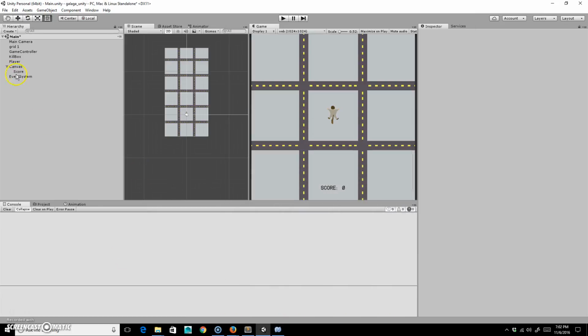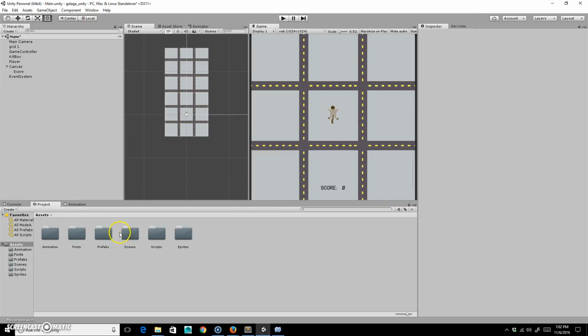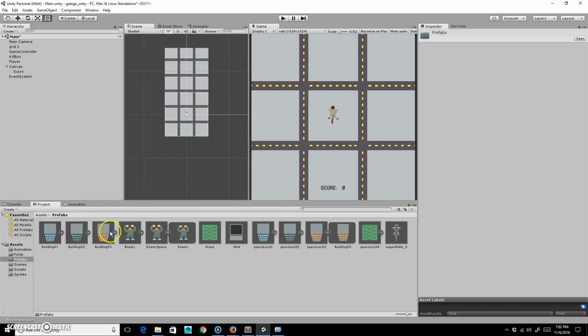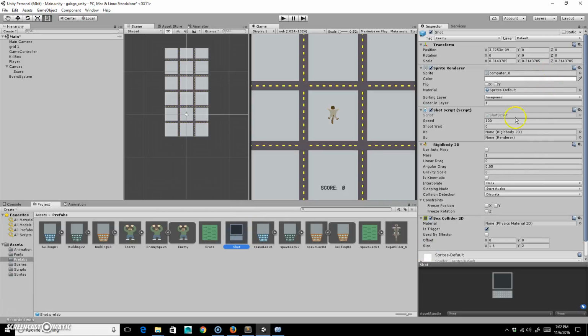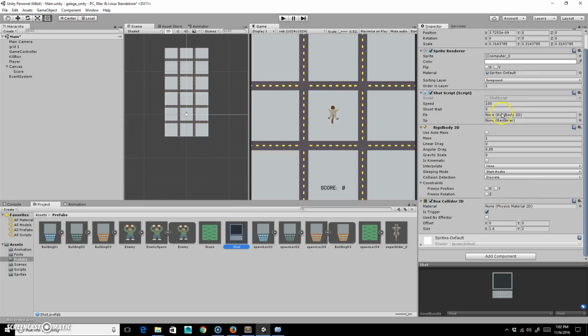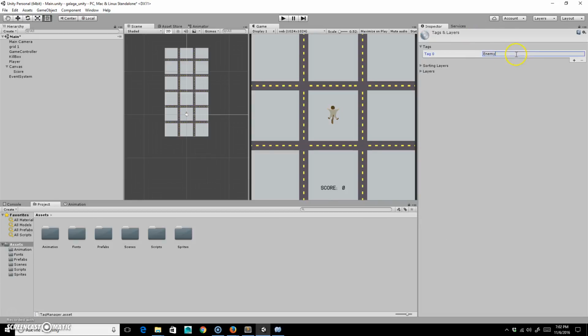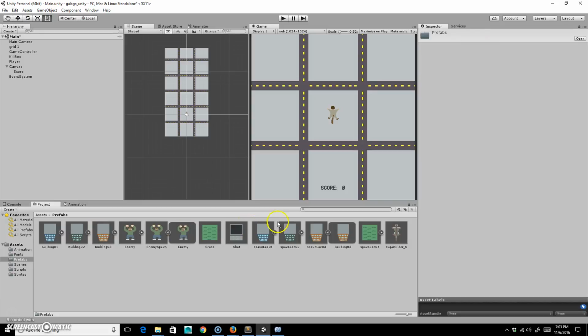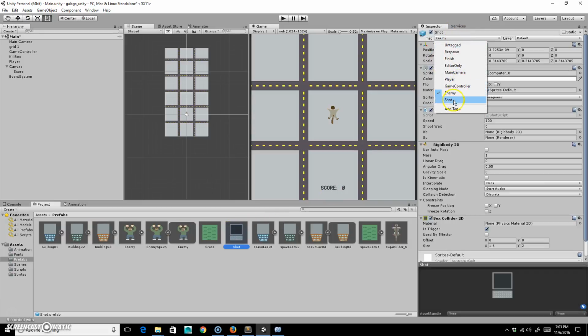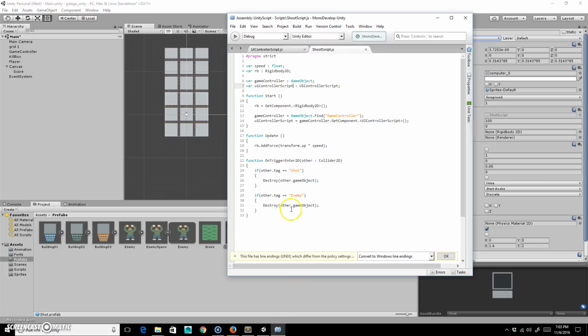We did that. So what I'm going to do is go into my project, down here, and go to prefabs. I'm going to grab the shot here. If you look right now, I made the tag enemy, which means it's going to add to the score if I shoot this. I want to make a new tag. I'll hit add tag, and hit plus, and I'm going to call it shot. All right. And then I'm going to go back to prefabs again because it doesn't actually attach it. Then we're going to go shot. Okay. Good.